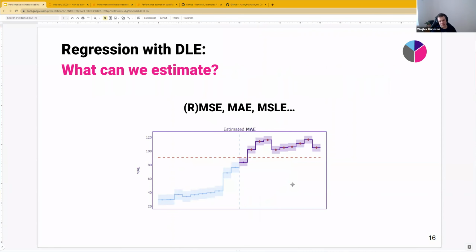So first, what can we actually estimate? We can estimate any technical performance metric that we use to evaluate regression models, with the exception of R-squared. Likely R-squared is not widely used to evaluate models that actually go to production. So we can use root mean squared error, mean absolute error, logarithmic errors, basically any kind of error metric that you have, as long as you can define it on a point value, we can estimate it. And what you see here is just an example. We're going to have these estimations, and we're going to have confidence bands around our value, and hopefully it works quite well.